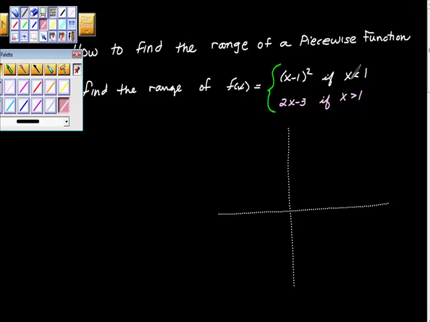I'm going to say, what happens here when x is 1? And when x is 1 here, we would get 1 minus 1 squared, which would equal 0. And that would give us this point right here.